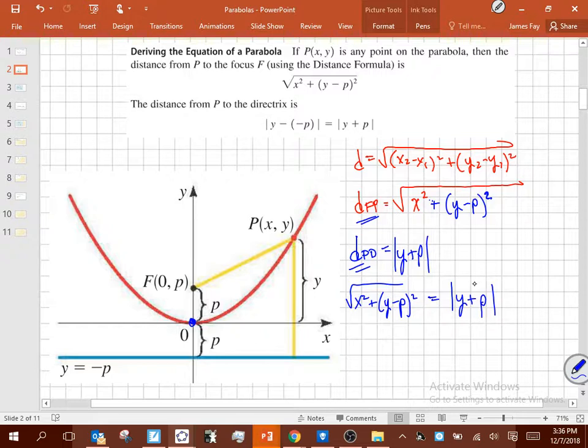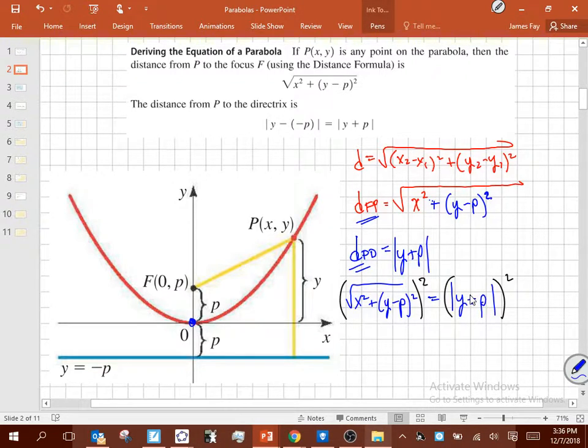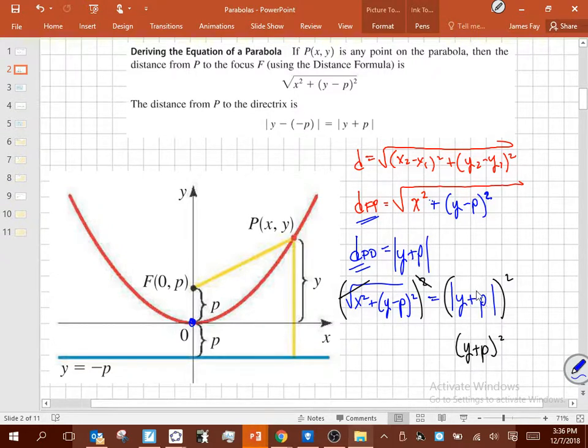Now, I'm going to solve for x squared, and I'll see why in a moment. To do that, I have to square both sides. So I'll square this side, and then I'll square this side. But when I square y plus p, regardless of whether y plus p is positive or negative, it's going to be positive. So these absolute value bars just drop out. We don't deal with them anymore because the squaring is redundant in regards to what the absolute value bars do. A lot of times in textbooks, they'll just drop them out and you're not sure where they went. It's because when I square, it's going to be positive anyway, so the absolute value bars don't matter.